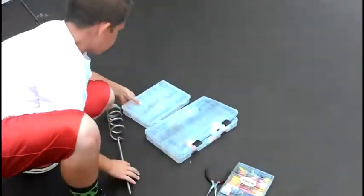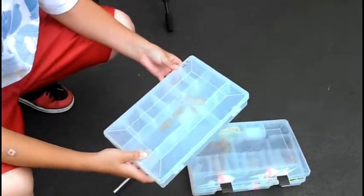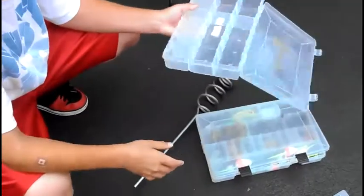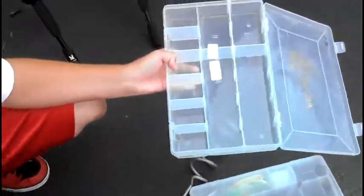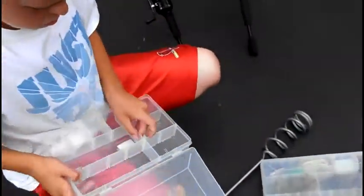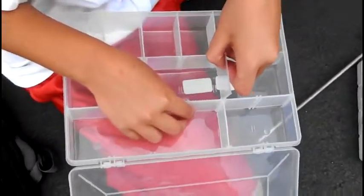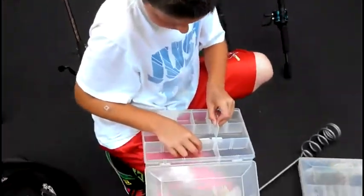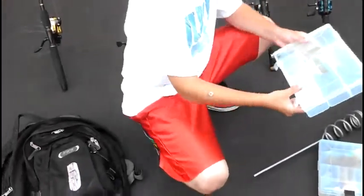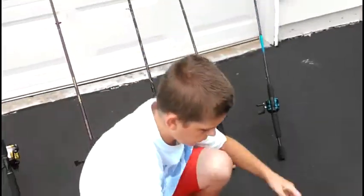Last — it's always great to have an extra tackle box. If you have weights you just bought, you can use it to store them if you run out of room. Eagle Claw is the brand — they sell hooks, weights, and many varieties. That's probably my favorite brand for hooks and weights because they sell so many varieties.